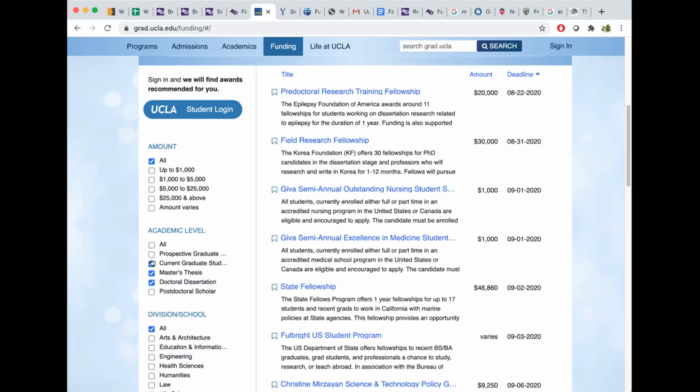So, for example, I have a student who is currently working on research in Korea. Married a Korean man, is looking at ESL pedagogies in that environment. And so they are a pretty good candidate in a year or two for this Korea Foundation Field Research Award.